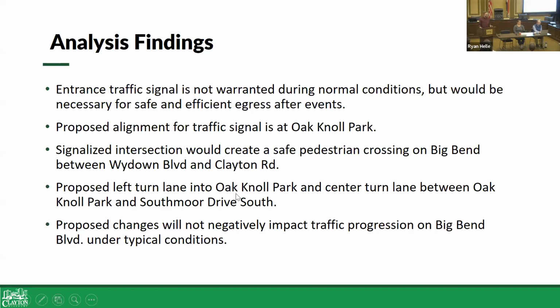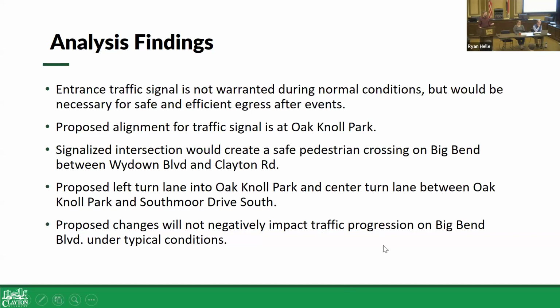Proposed left turn lane, again, this is something the county is very keen on. Into Oak Knoll Park, more so though, is the center turn lane that would exist between Oak Knoll and the Southmore South entrance. So right now that's not the case. If you want to turn left into Southmore, if you're going north, you've got to wait for a gap and cars start to stack up behind you, waiting for you to make that movement. This actually gives them a lane to pull off into. Traffic can continue to progress, and then they can safely make their left when there's an opening. That center turn lane acts as a left turn lane into this site for southbound traffic. So I'll show you that in a moment.